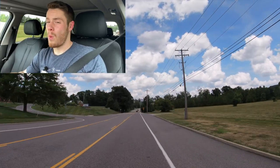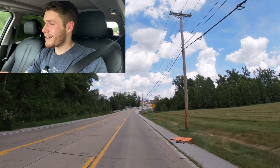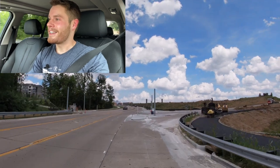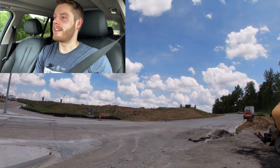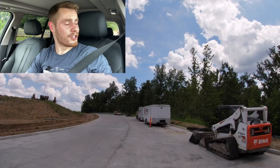I'm driving down Wild Horse Creek Road right now, about to turn into Wild Horse Village. You're not really supposed to use this entrance right here, but I'm going to go for it because you need to see what it looks like — so we're sneaking in the construction way. I'm coming here on a day when they're not working, so I can give you the full inside scoop and show you what's going on here.